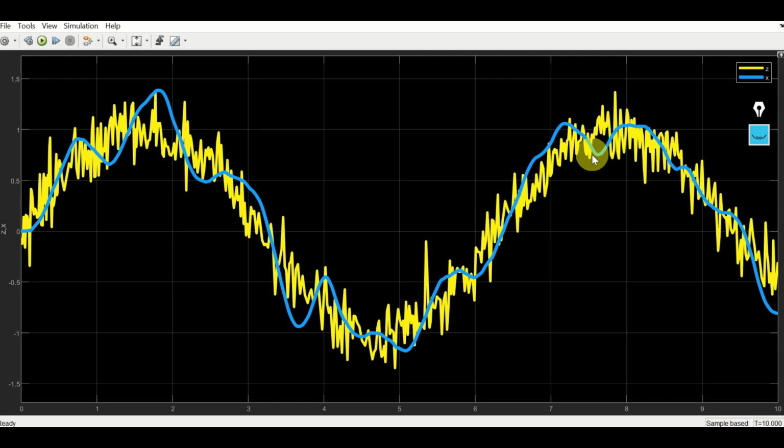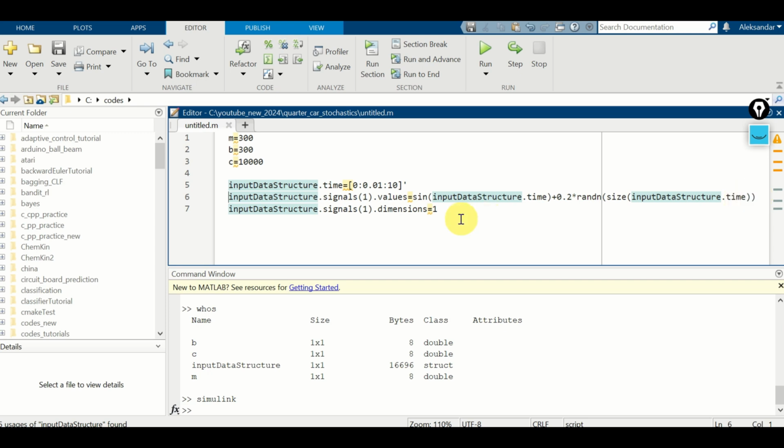To do that, we actually need to go back to the MATLAB workspace and we need to model the input disturbance signal to be a step function. Let's do that. Go to the MATLAB workspace and comment this part over here.